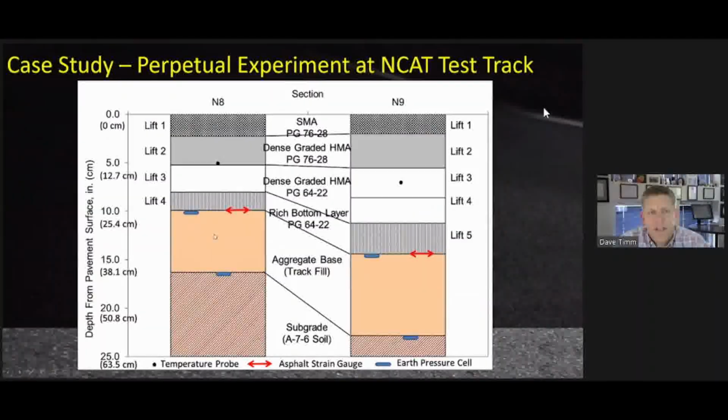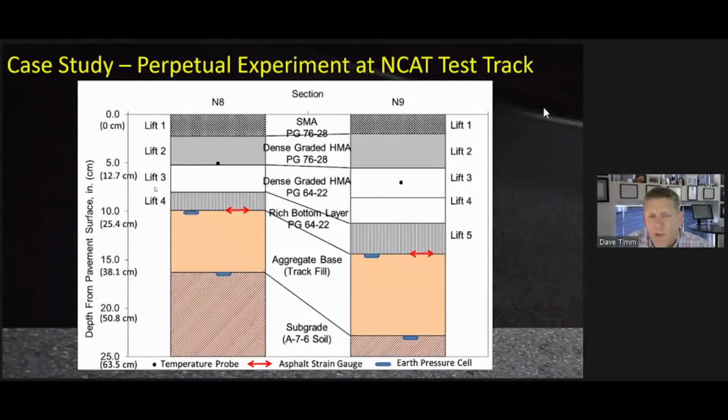So now I want to get into just a few case studies that highlight some of these main findings and lend more confidence to using these ideas and approaches and really talk about sustainability. So this first case study, this was an experiment that we did at our NCAT test track for Oklahoma, and this began back in 2006.